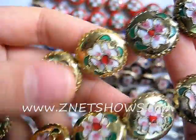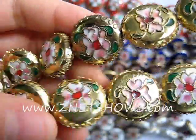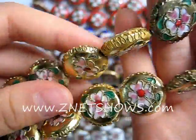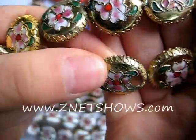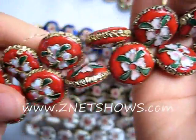Here we are having some even more impressive cloisonné beads. These beads, as you can see, have been outlined. The actual brass material is made with a smooth metal hollow bead, and on top of that is slowly inlaid these little lines of metal to create your raised edges that you'll be able to see.